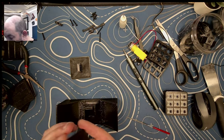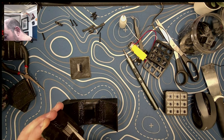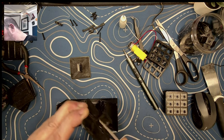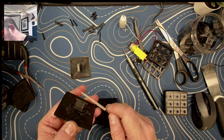You can also make sure that everything is good in this part. You want this part to be as smooth as a baby's bottom, because this is the part that's going to be getting most of the motion. Most of the back and forth is going to be happening on this little section of the arm.